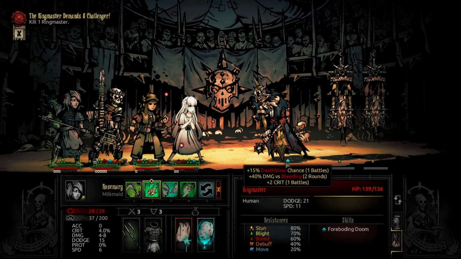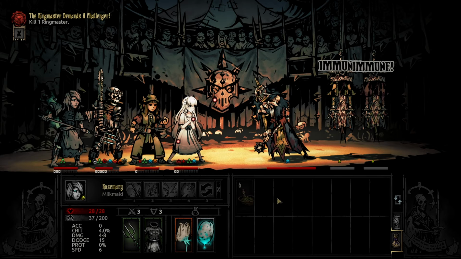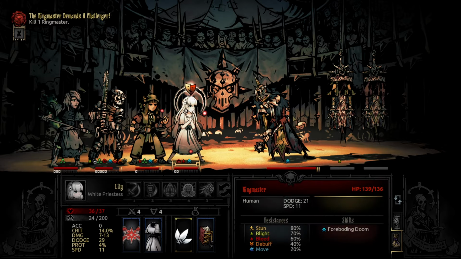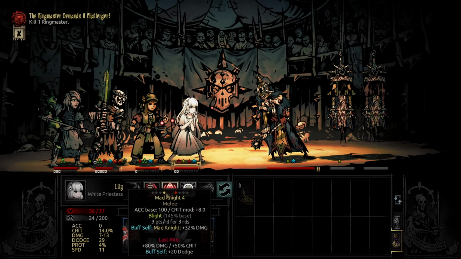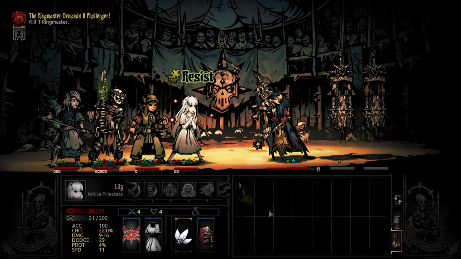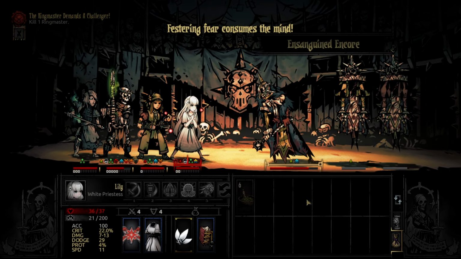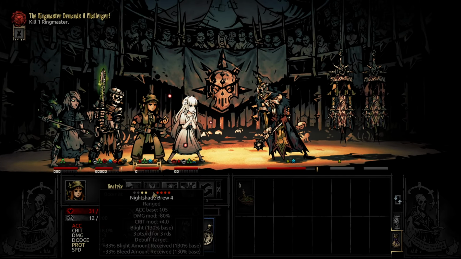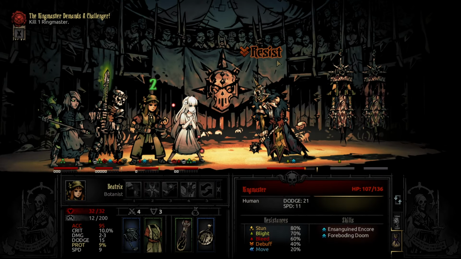40% damage versus bleeding. Up protection. Yeah, Umbral Knight, get the blight. Mad Knight her for the damage. Ooh. I would like the Nightshade Brew for my up blight amount received. Resisted. Alright.